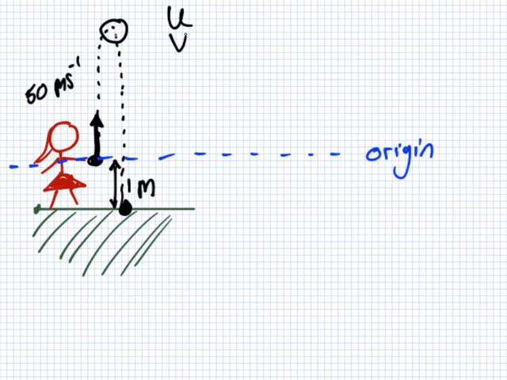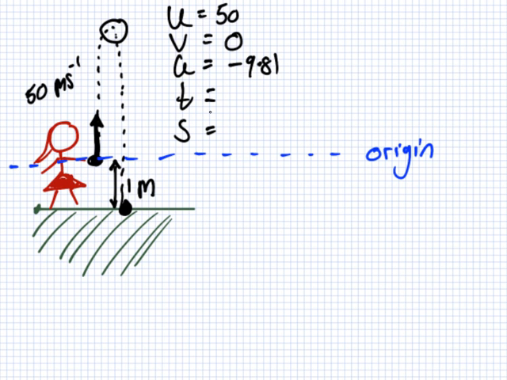So, let's go to U, V, A, T, S. Well, I know the U is 50. That's fine. And I actually know what the V is. What's the V? Yeah, why 0? Because it stops and falls down. And I also know the A. It's minus 9.81. I don't know the T. The S is what I want. So what formula can I use here?